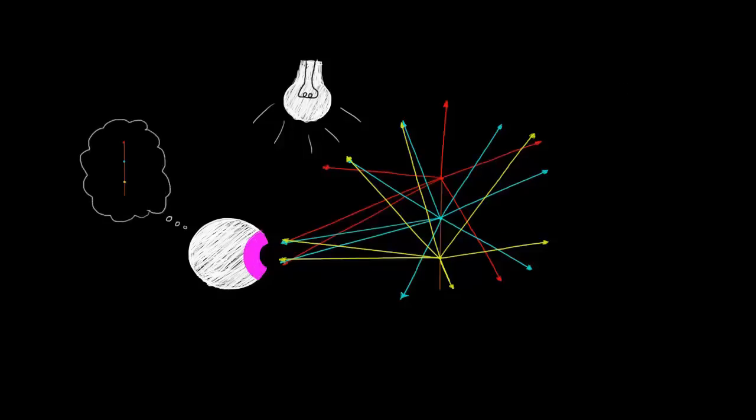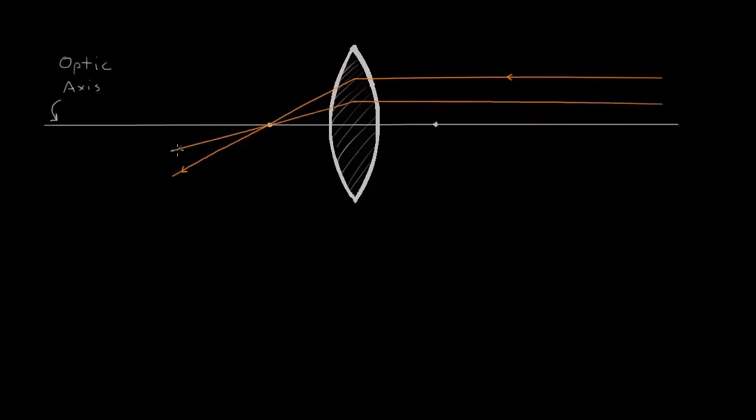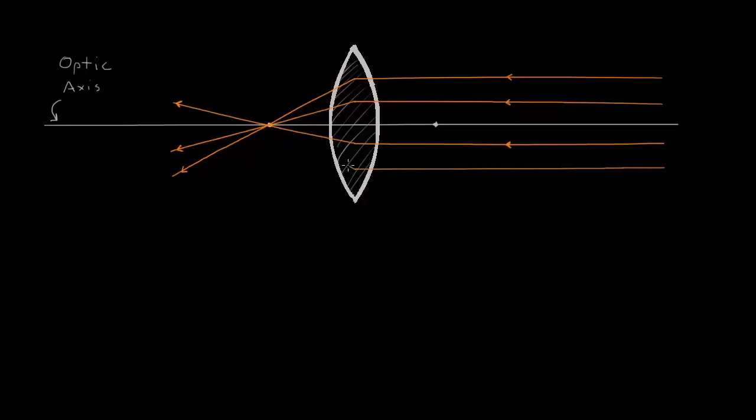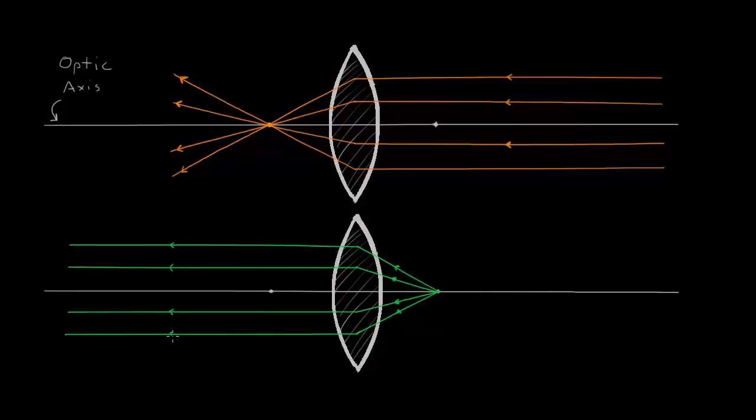The answer is that it uses a lens, specifically a condenser lens. When light hits a condenser lens straight on, or in other words, when it comes in along the optic axis of the lens, the light is bent toward the focal point of the lens on the other side. This works in reverse too, meaning light that hits the lens coming from a focal point is bent so it travels away parallel to the optic axis on the other side.